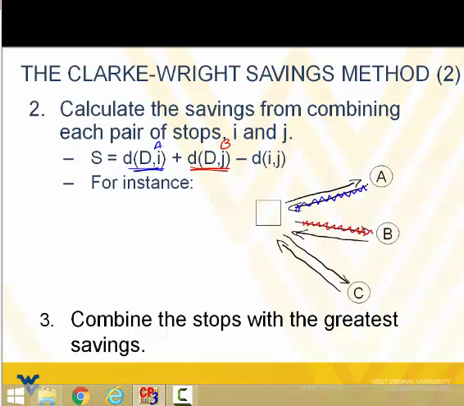So I'm saving those distances. What's happening is I'm actually adding a new route from A directly to B. Okay? So these are savings I'm making. And because I'm adding this additional route, now I have to subtract that additional distance from my savings. Okay? So my total savings, the heuristic is going to combine routes in a way that will maximize my total savings. Okay? So that's how the heuristic works.